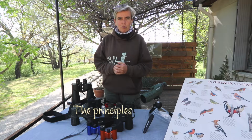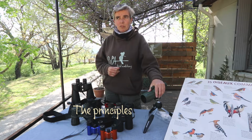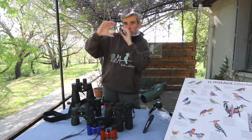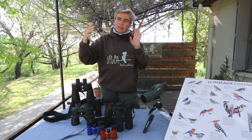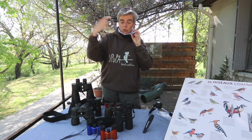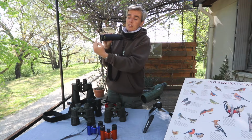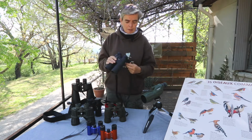Binoculars, it's a long story. So we would have since ages already these long ones on ships. You remember in old films, old movies, the captain is looking through this big thing. So you would have a lens on one side, a couple of other lenses in the middle, and then the lens on the other side, and that would bring it to your eyes through a black tunnel. In fact, that's what's happening, and it's still happening. So you would have the light coming in, coming out to your eye, and you can interpret it.